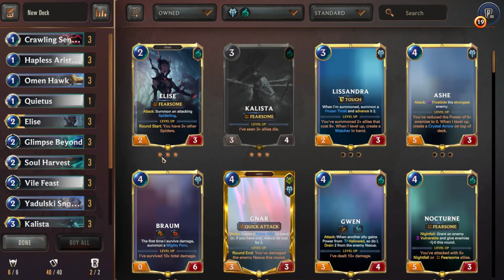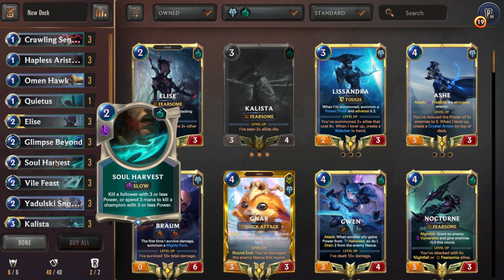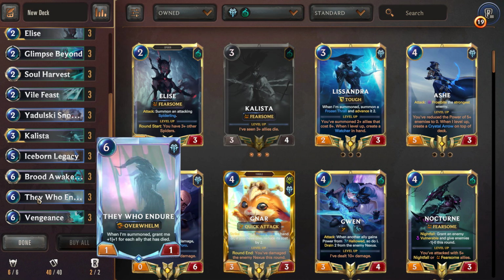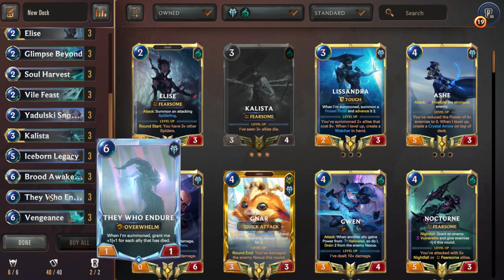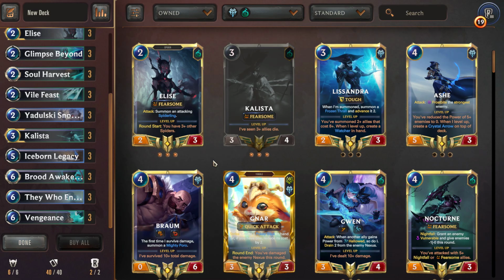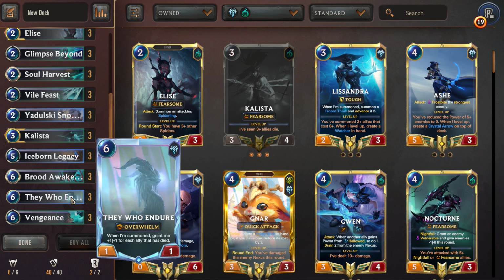Here it is. This is old school LOR Eternal tech as well, and it's basically They Who Endure, right? Iceborne Legacy, They Who Endure. Really strong by standard. It's not going to feel strong until Disintegrate Swain, where he plays a ping and then They Who Endure dies off a Disintegrate. But other than that, it's going to feel pretty good. And once again, you just have good Shadow Isles cards.